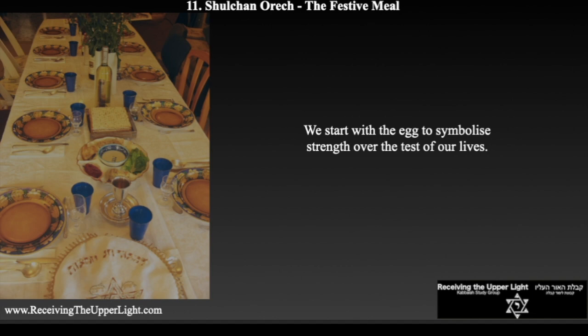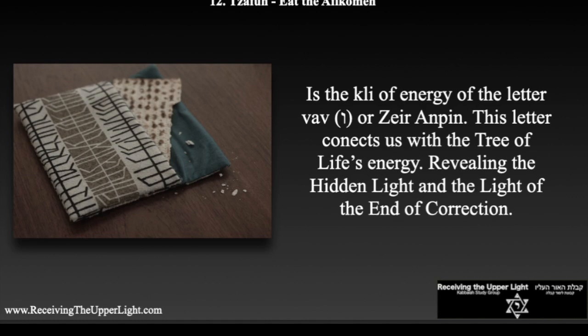And we start with the egg that is on our plate with the symbolic food. Because the egg symbolizes the strength over the tests of our lives. It's a force that we need in order to continue this war against the evil incarnation in ourselves. The next step is the tzafun, where we eat the afikomen.